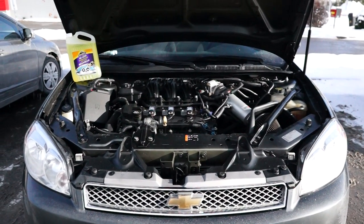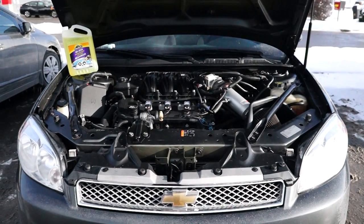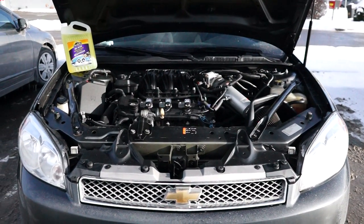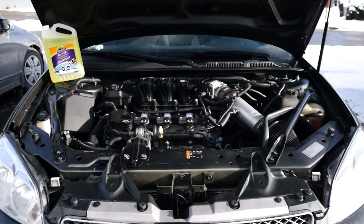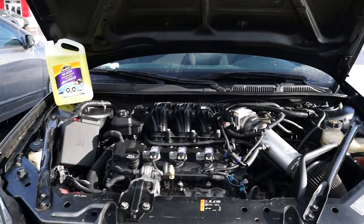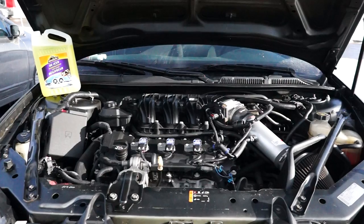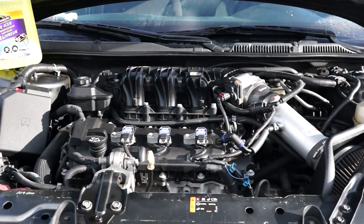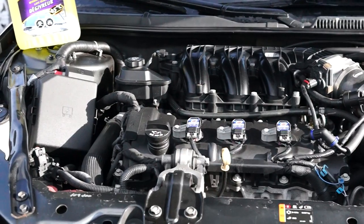Hey guys, this is Impala LFX 13 and it's been a while. I'm gonna start a new series called Real World MPG Tests — basically a real world winter MPG test because we're right dead smack in the winter right now. I'm gonna do this with older cars. I'm a big fan of TFL — The Fast Lane Truck and Fast Lane Cars — and they do that MPG loop, so I'm basically doing the same thing but with older vehicles. Today I'm doing it with my personal car.